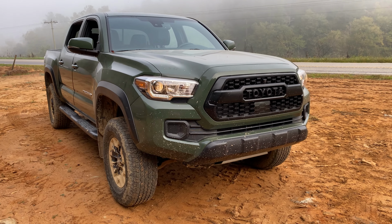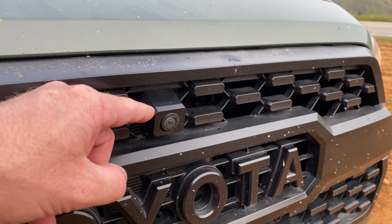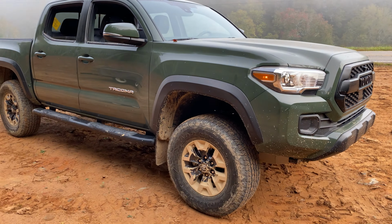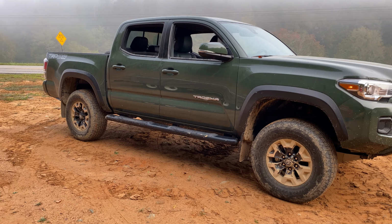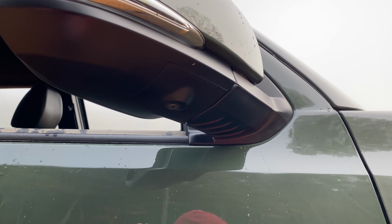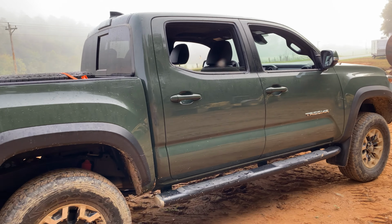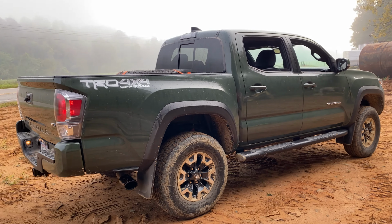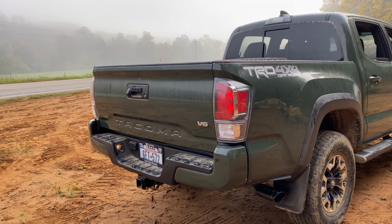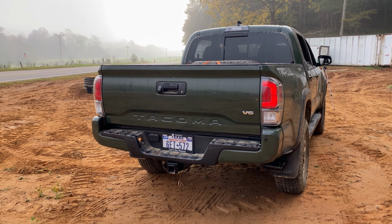This isn't part of the lift kit, but I do want to show you the multi-terrain monitor that's on this one here. Camera right in the front. You'll also see cameras in the side view mirrors underneath. That helps you see beside the vehicle. Really helpful on trails, like I found out yesterday. It's really nice to know when there's a big boulder there or a stump or a rock. You'll also see, of course, the backup camera, and that completes the circle of the multi-terrain monitor.